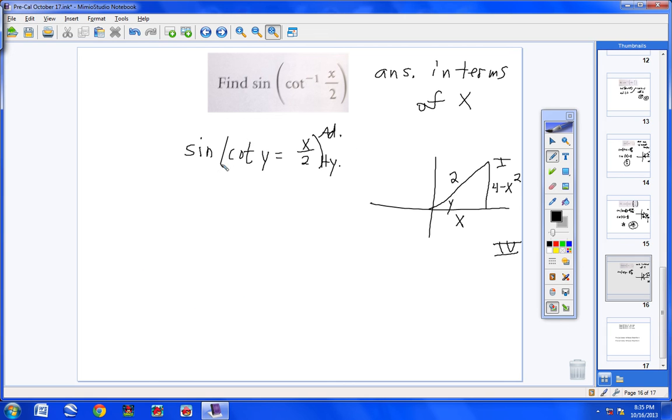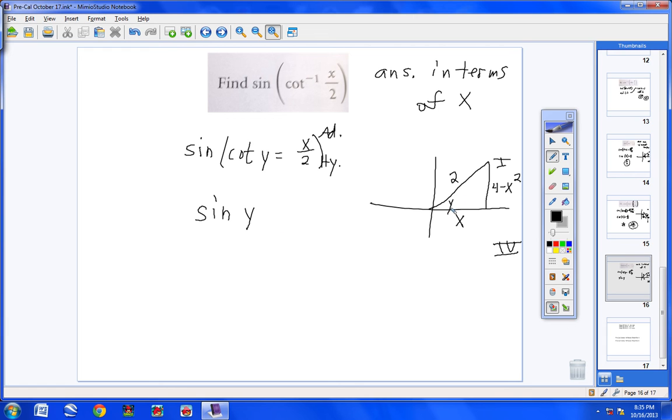Okay, so I'm saying to myself, the cotangent of some angle y equals x over 2. I saw x over 2 was positive, so I drew my right triangle in the first quadrant. I then labeled x as the adjacent side, 2 as the hypotenuse. I used Pythagorean's theorem, I found the third side. And now I have no idea what y is, but I know that I have a triangle I can use. So now I simply bring down my sine, and I say I'm going to find the sine of what? y. Now I don't know what y is, that's okay, sine of y.